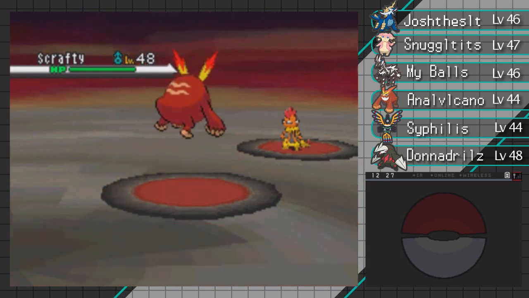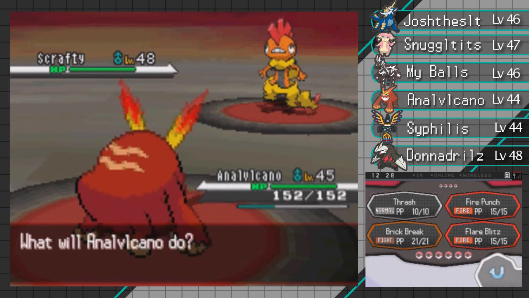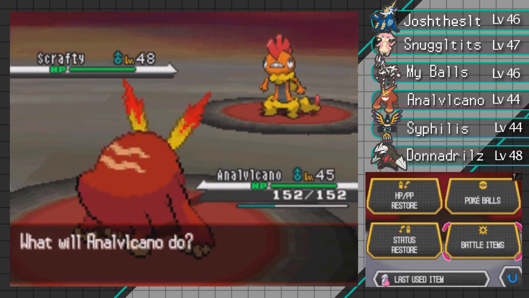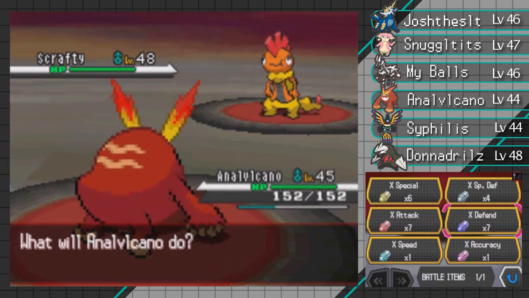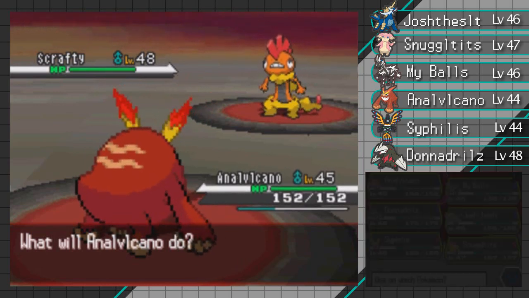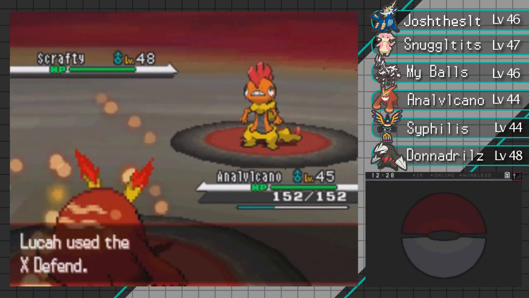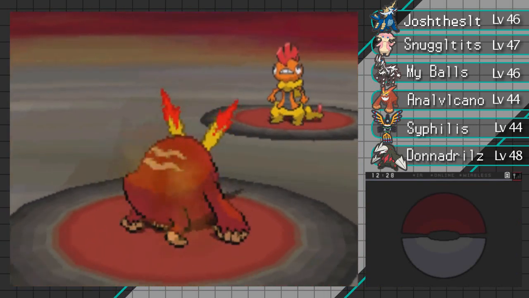My hope here is that Anal Volcano could take these guys. Now, I think this guy uses regular attacks, so let's put a regular defend on, I think. Yeah, I think that's what we want. This was my plan. Defend all the things! You guys are probably like, what the fuck, man? Facepalming and stuff.